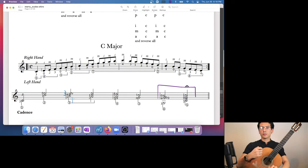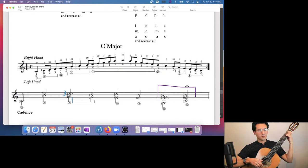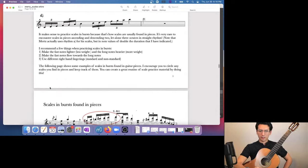That burst rhythm is very good for warming up, it's very good for speed development, it's very good for hand coordination. It allows you to find a faster tempo more easily because you can stop and start rather than just this continuous playing. It's very rare to find passages in pieces where scales occur that way. And I do give a bit more information about that down here.